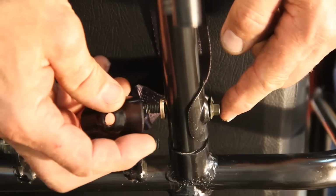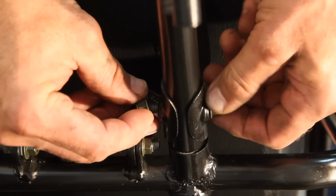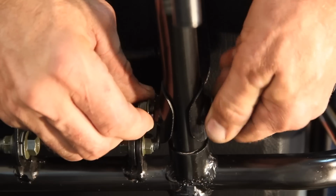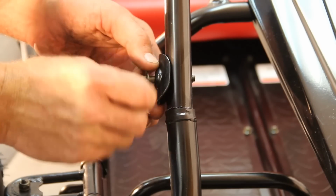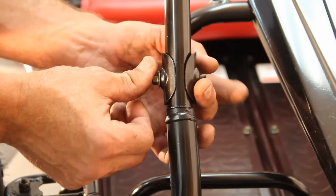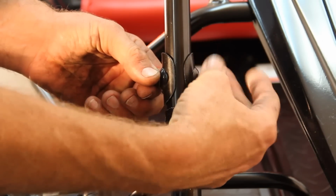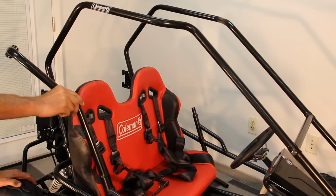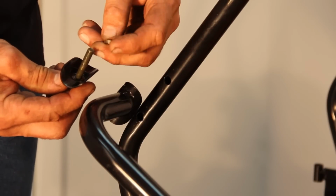Use the same order of hardware on the opposite side of the brush guard frame assembly. Attach with the 8mm lock nut. Please note, make sure not to tighten any bolts before the brush guard assembly is completely installed. Attach the remaining points using hardware in the same order. Attach the side supports using the same hardware.